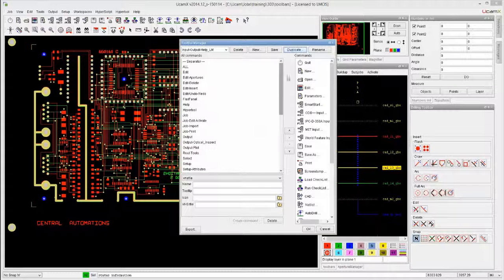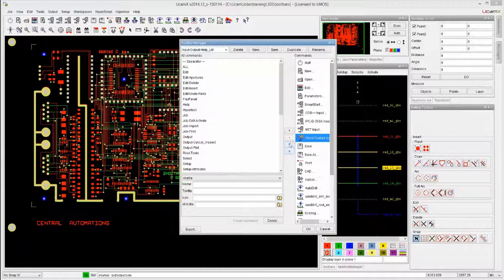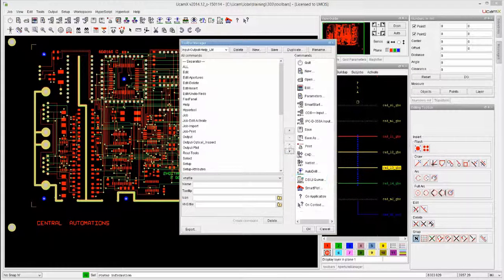And now in this one, I can, for example, make a couple of changes. Like I'm not using the checklist over here. So I'm taking that out like that. I don't really need the screen dump. I don't care about the world features. Like that. So let's take the classic drills out. I don't have scoring, so I take that out. I take my IOI out. All of these, I'm going to just take all of these out for now.